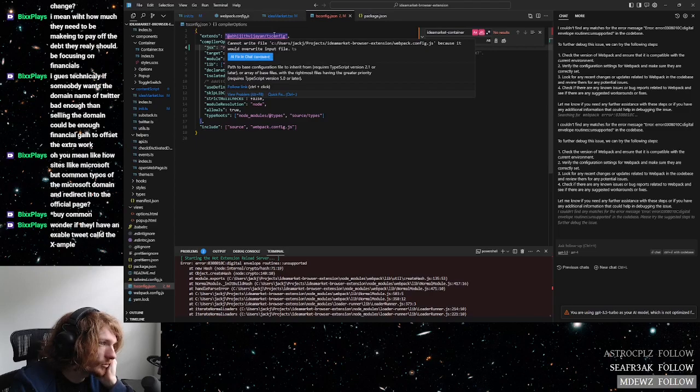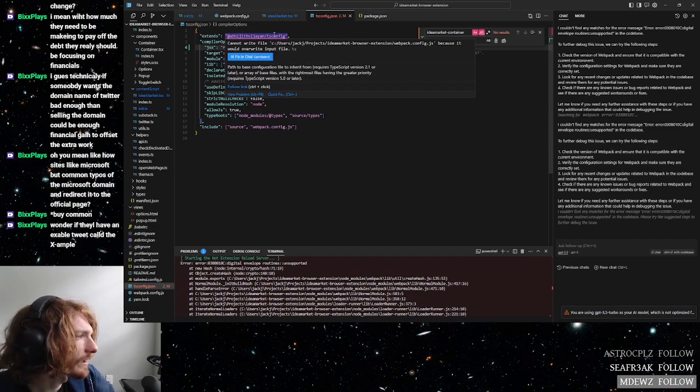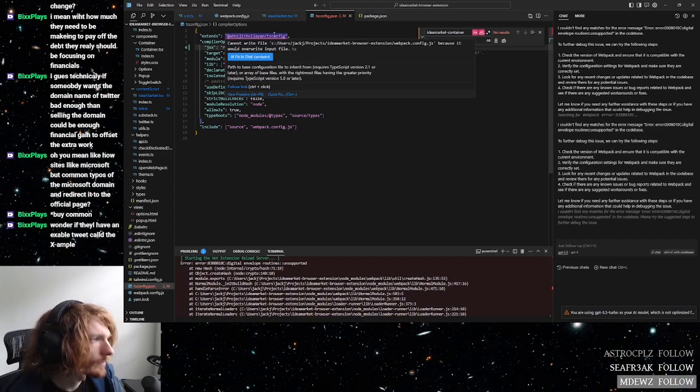Oh, this might be the issue. I don't know how this relates to Webpack. Looks like it's just extending some sort of other TS config, whatever that means.